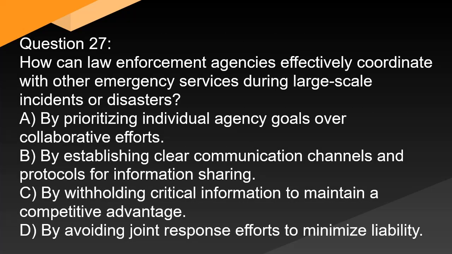Question 27. How can law enforcement agencies effectively coordinate with other emergency services during large-scale incidents or disasters? A. By prioritizing individual agency goals over collaborative efforts. B. By establishing clear communication channels and protocols for information sharing. C. By withholding critical information to maintain a competitive advantage. D. By avoiding joint response efforts to minimize liability.